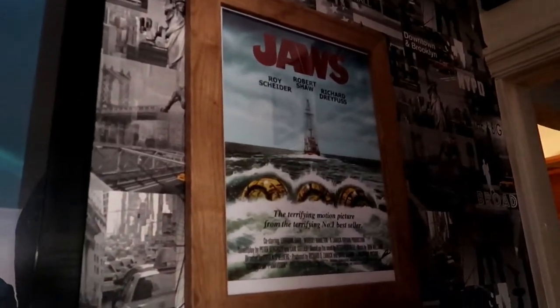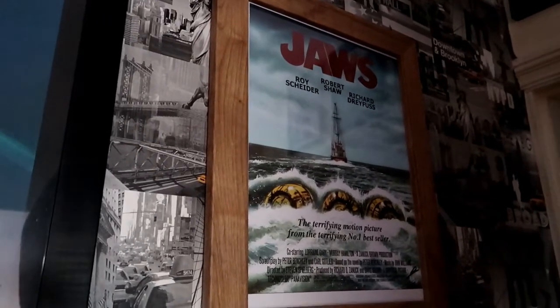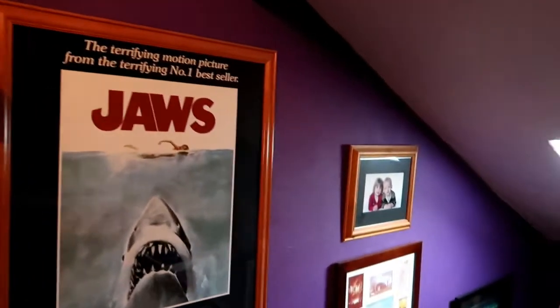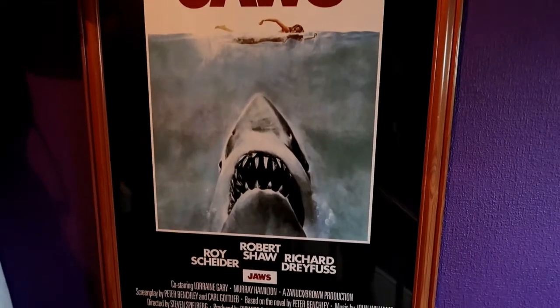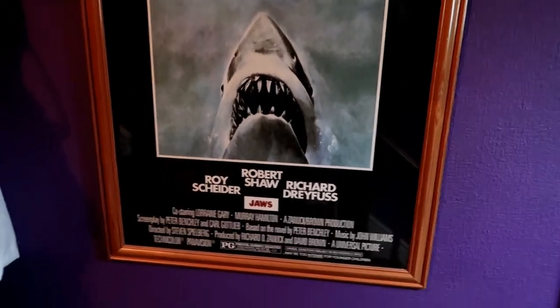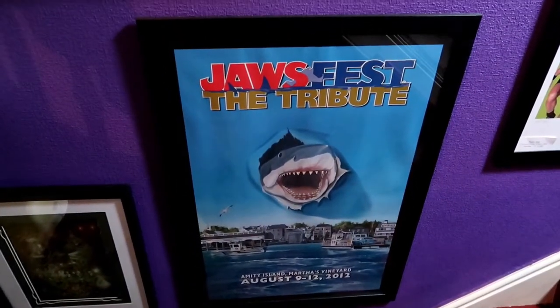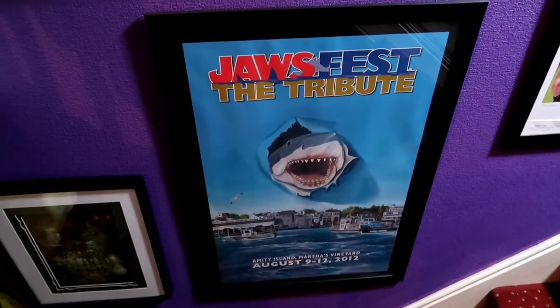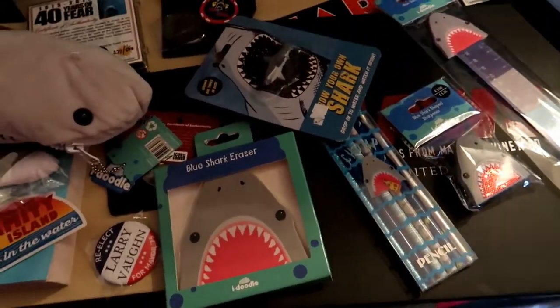Another Jaws picture from a comic-con — if you go to comic-con you should always check out the artwork because you find some really nice stuff. And as always, you have to have the Jaws movie poster. This one is from Jawsfest and is also signed by Paul McPhee, because he designed and painted the original.